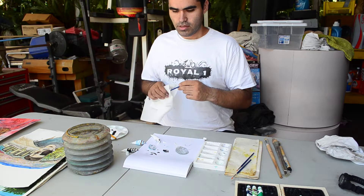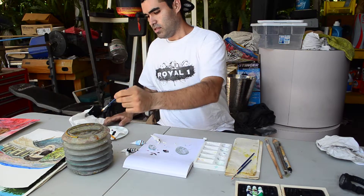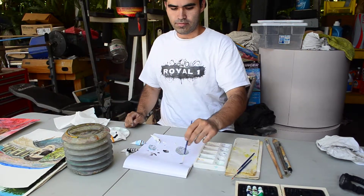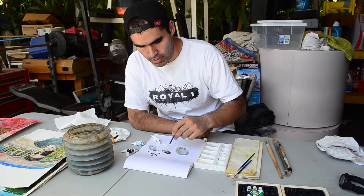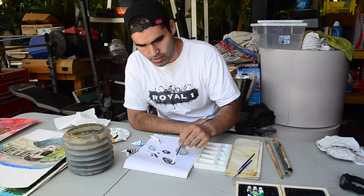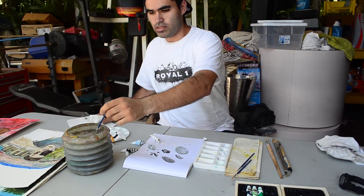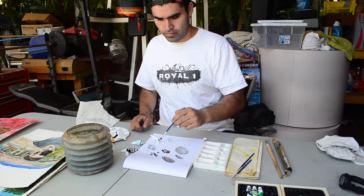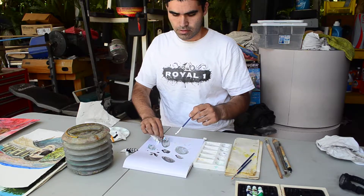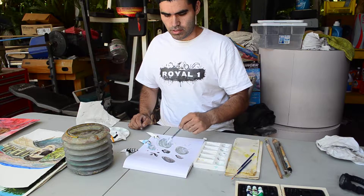You try to clean the brushes and make sure that the paint doesn't stay there because then they get ruined. So you try mixing the white and black — you see that the gray is a little darker than the one with the light blue. Then you try your light blue with your white and you get a lighter blue.